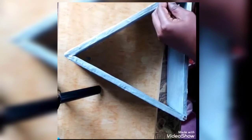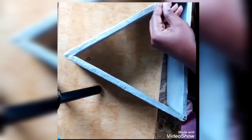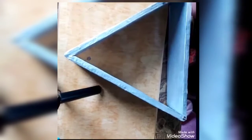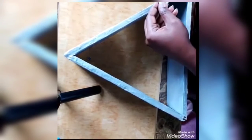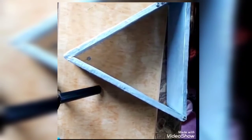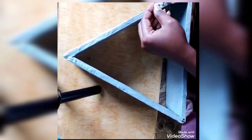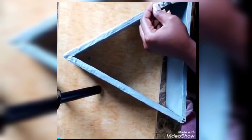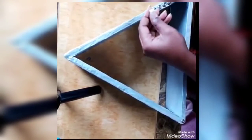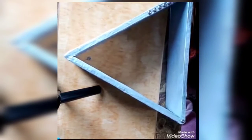Now to get this perfect, you can use a ruler to measure the distance in between each tack, or to mark before you actually place the tack. You can mark the area in which you want each tack to go to ensure that it will be equally spaced. Now in this video I did not do that. I just went in and placed my tack using my average.